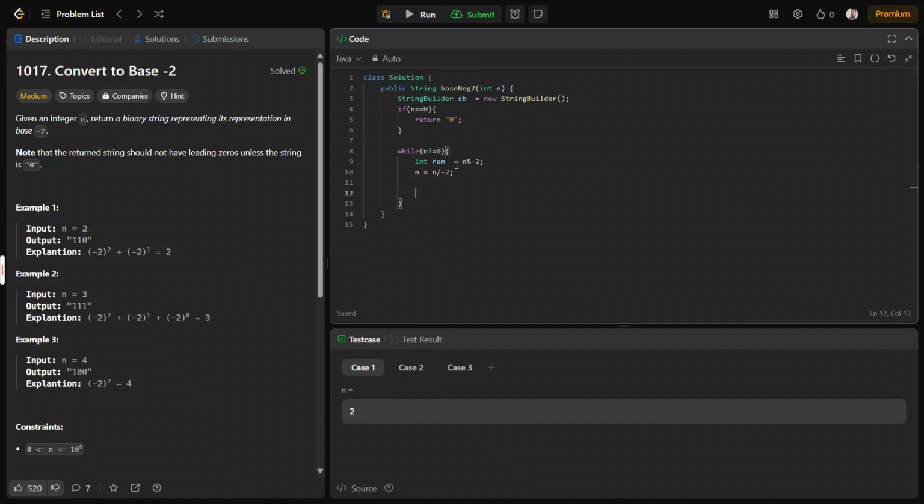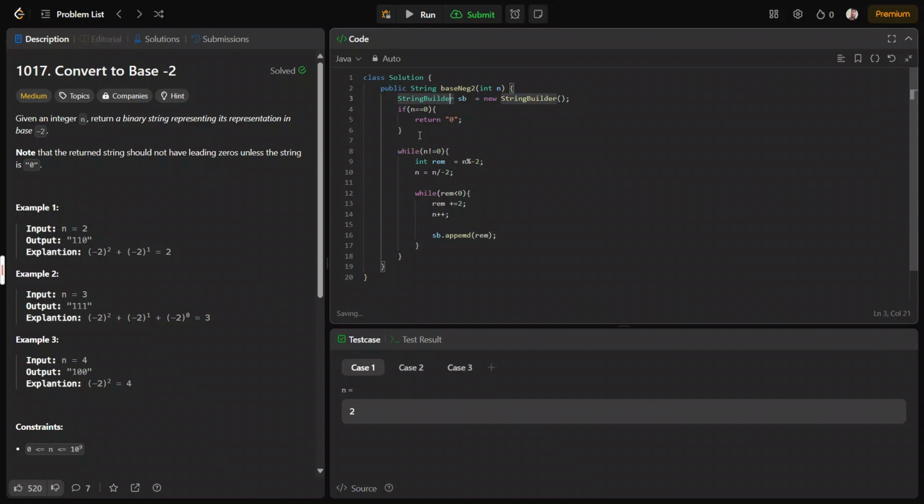Now the modification which I was talking about was that while remainder is less than 0, because in this case we will get negative remainders also, so we are going to convert it into a positive thing, that is remainder plus 2, and we are going to increment the n, and we will append this thing to our StringBuilder, it is sb.append the remainder.